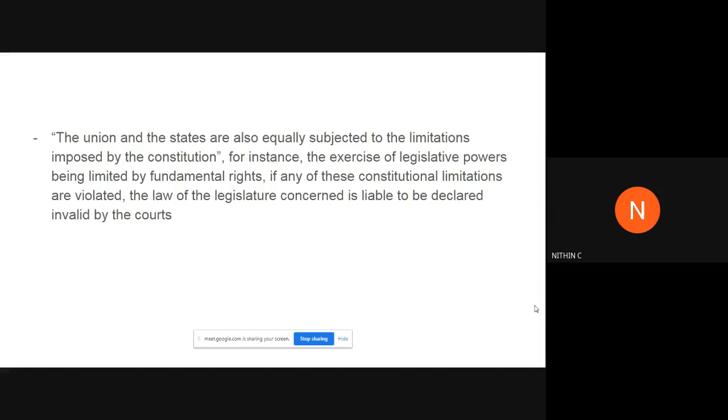Both the state and central legislatures will be creating laws. ഈ laws എന്ന് പറയുന്നത്, but both these legislative bodies are bound to the constitution. Constitution what it should be that the laws that have been created should be in accordance with the constitution. These laws should not go against the fundamental rights. If it is going against the fundamental rights, that particular law created by the legislature can be considered as an invalid one by the court. അത് അങ്ങനെയുള്ള ഒരു ലോ അല്ലെങ്കിൽ റൂളിനെ നമുക്ക് ഇൻവാലിഡ് ആയിട്ട് കൺസിഡർ ചെയ്യാൻ പറ്റും. It's considered by the court with the help of courts.